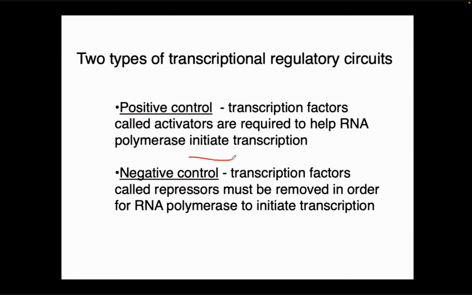In the example of the lac operon we're going to talk about in a few minutes, we're going to see that it has both positive and negative control. Positive and negative control can be used for both inducible and repressible systems. This is just the way the switch works. Think of it as a brake and an accelerator. One thing that sometimes confuses students, so make a note for yourself: the protein that stops transcription is called a repressor. A repressible system is a metabolic pathway where the end product can turn it off. So a repressible system can be regulated with a repressor or an activator. The root of the word is the same and means turning off, but it's in different contexts.